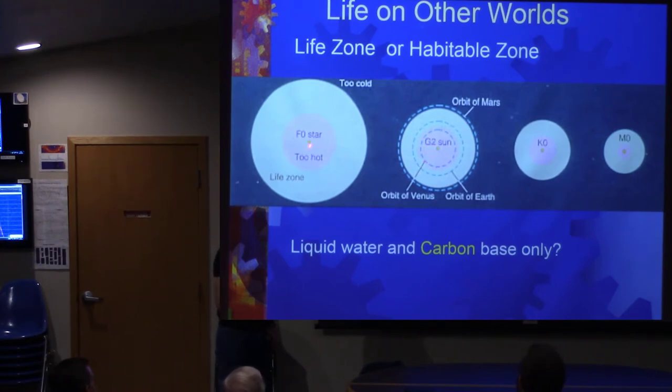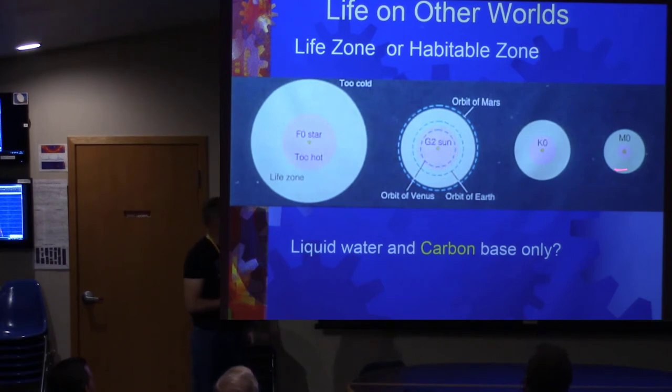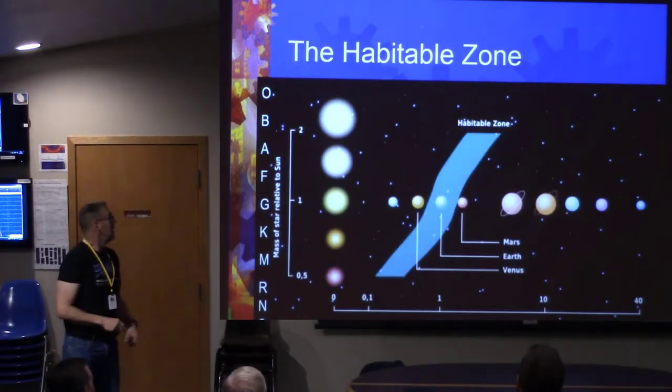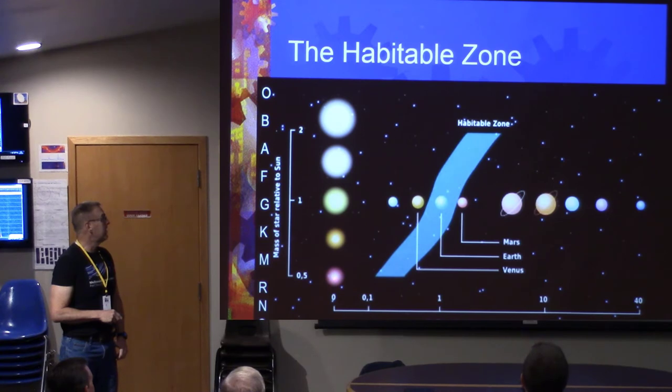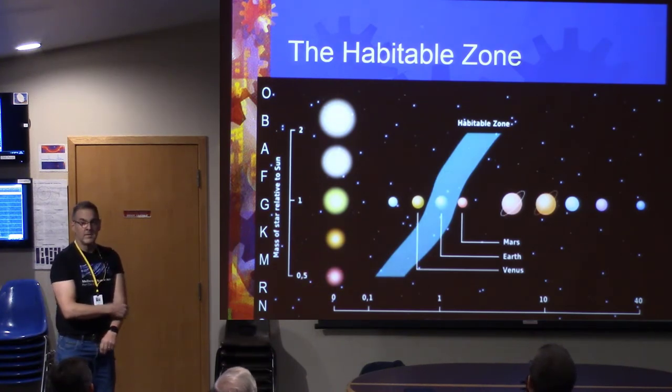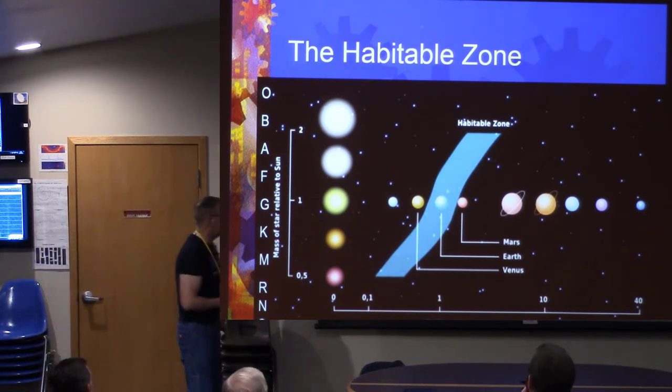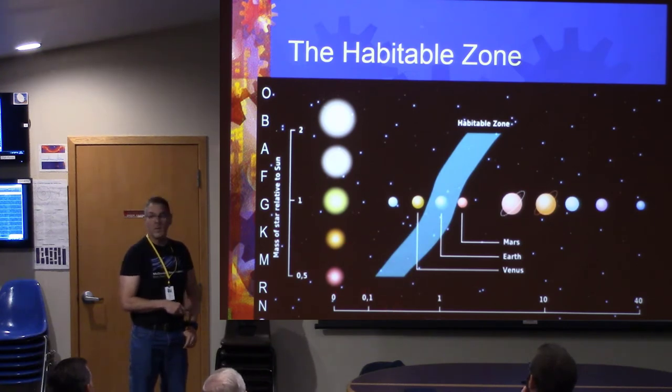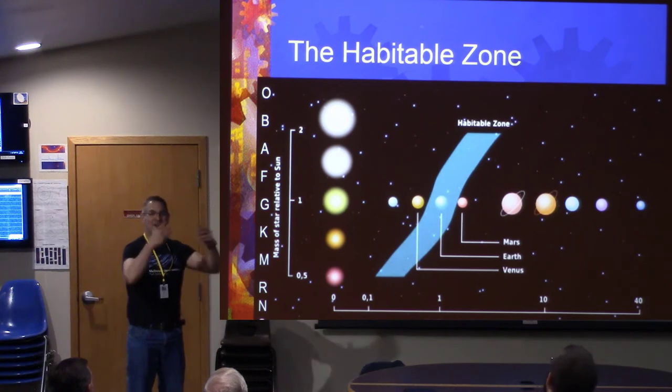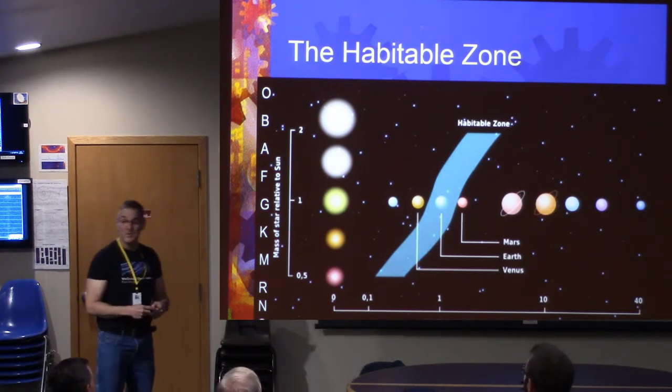So the Goldilocks zone on a really hot star, like an F type star, would be large and more distant. On a very dim M-class star, we have a tiny little hot dead zone in here and a small little life zone, and everything's pretty cold around it. So as you go from very dim, cool, reddish stars up to the O and B stars, the habitable zone heads out. You have a problem in a lot of the M-class stars: they are very reactive, with solar flares and coronal mass ejections. And so even though the temperature might be right, if you keep nuking your planets with material off the star, it's going to be hard for things to hold together.